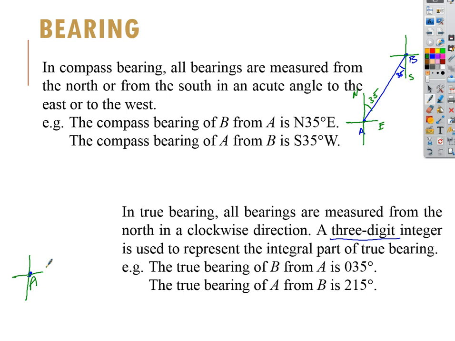And I want to go 35 degrees. What does that mean? It means I start here on the north side. I label it north, and if you want, put a little arrow. I start here and measure out 35 degrees, and I go all the way up here. And there's B.